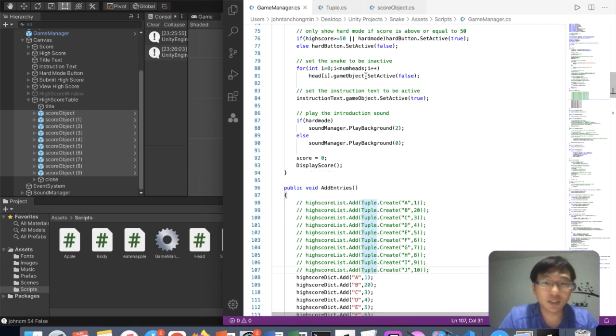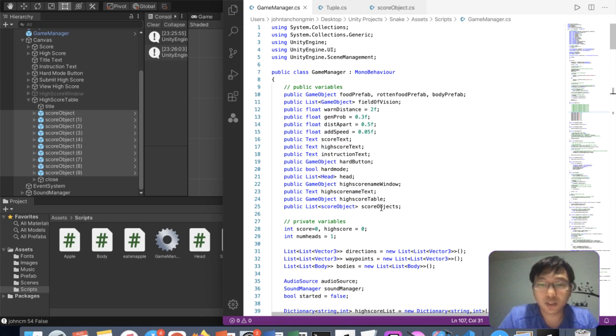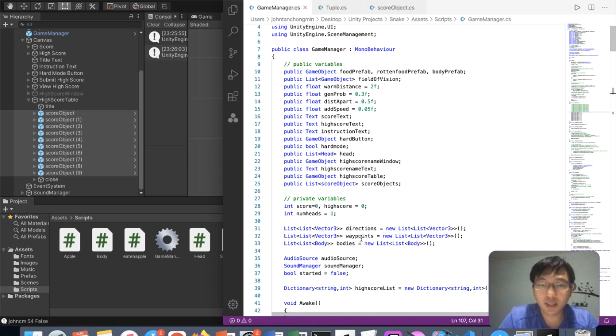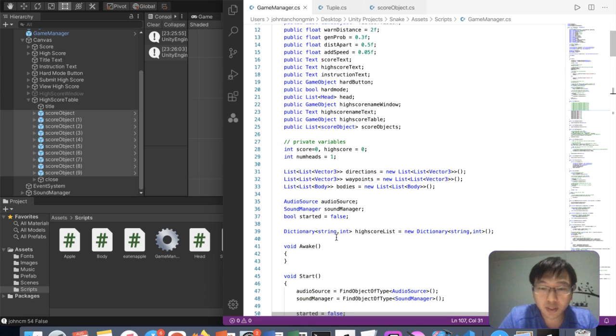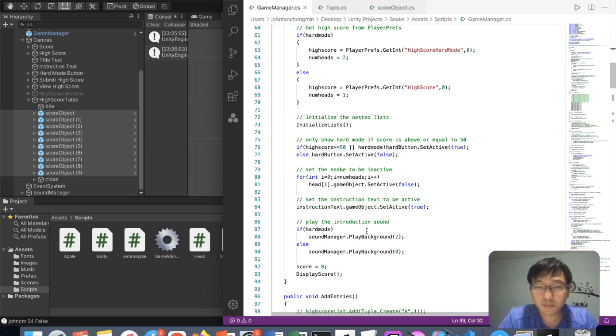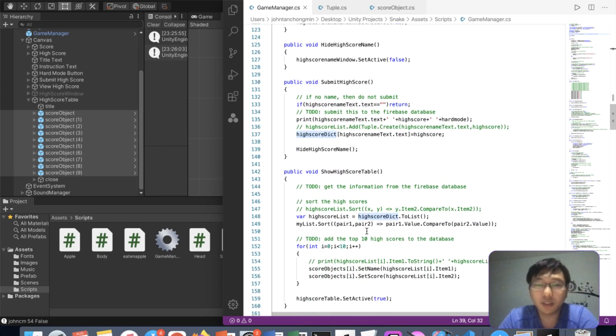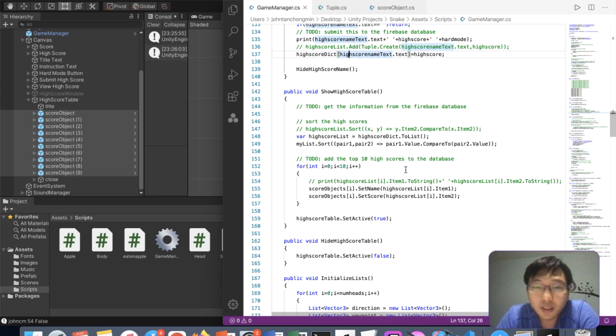So this is high score dict. Let's just change this to high score dict. Okay, so high score dict we add in all this, and then the high score list will be this. My list dot sort, pair one, pair two, will be pair one dot value dot compare.